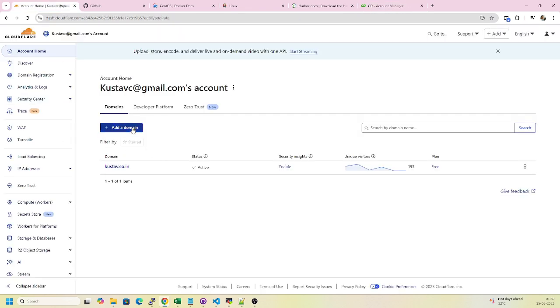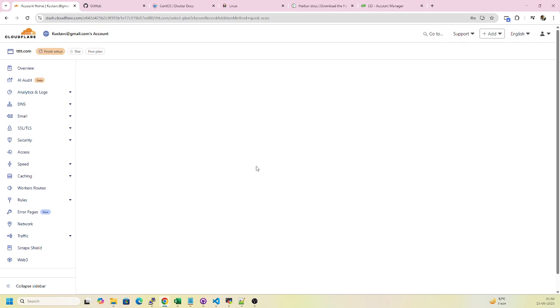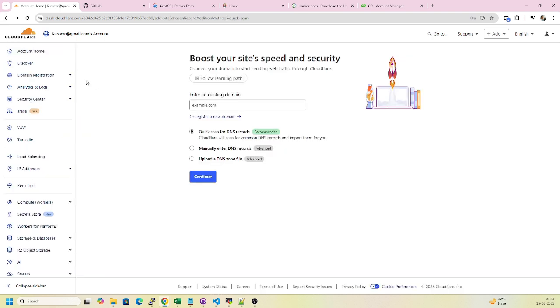Then here you need to go to Add domain, and type your domain name. Okay, just type something. Since I have already added my domain, just do a quick scan. Now it will obviously fail, there is no domain, I believe. Okay, and you just need to select the plan, and then click Finish setup, and it will do some handshaking, and then it's done. So let me go back.